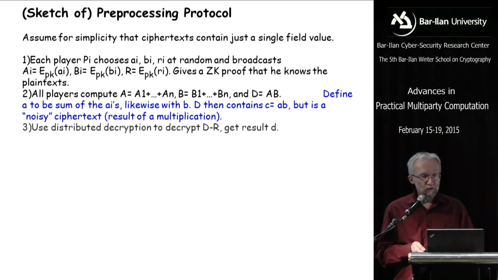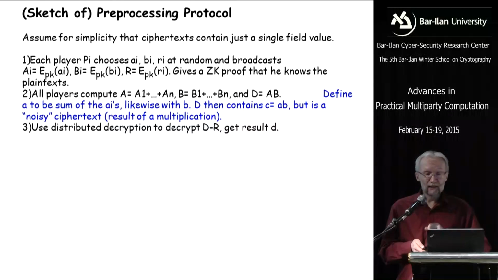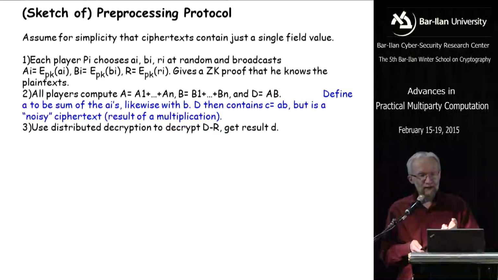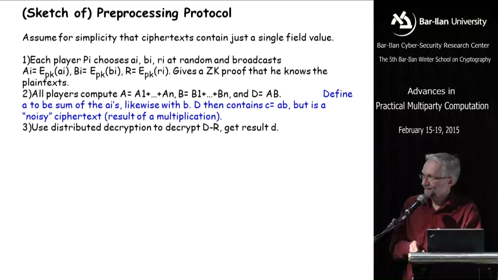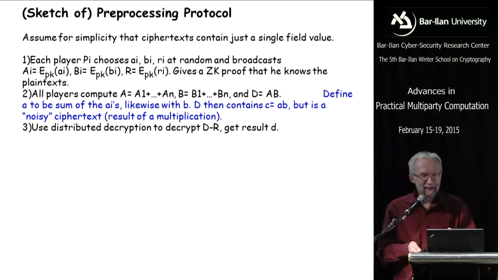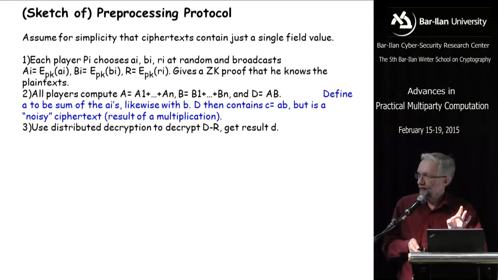So we want to do something about this, and what we do is the following. I'm going to use distributed decryption from before to decrypt D minus R. And here there is in fact another typo, because this R here is supposed to be the sum of the ri from every player. I should have had that on the slide. Okay. So the idea is that this is secure because I'm revealing A times B minus some R that nobody knows. So that's fine. That's what d is supposed to be. Of course, it might not be really because the decryption might make an error, as I said, but that's what it's supposed to be.